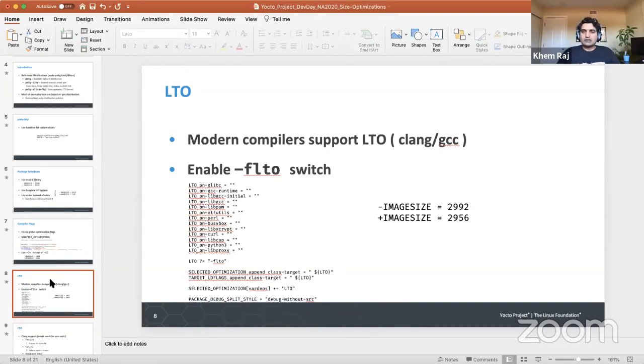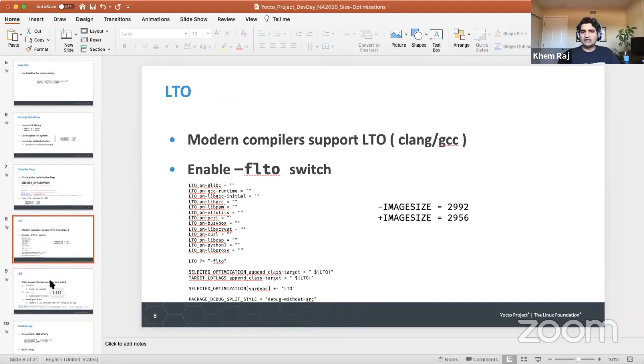But for some of the large applications, for example, from practical experience, Open vSwitch resulted in almost a 30% reduction in size, right? So you want to look at it as an option when you want to include richer packages into smaller footprint images. Here, we didn't get much. The reason is, as you can see, most of the packages that go into core-image-minimal are either disabled or they are not in the list here. There are anyway very few of them that go in there. So still, even with 1 or 2 packages, you see that it has saved a few bytes. But if you build a fairly large image, you will see at least a 5 to 10% reduction in your image size.